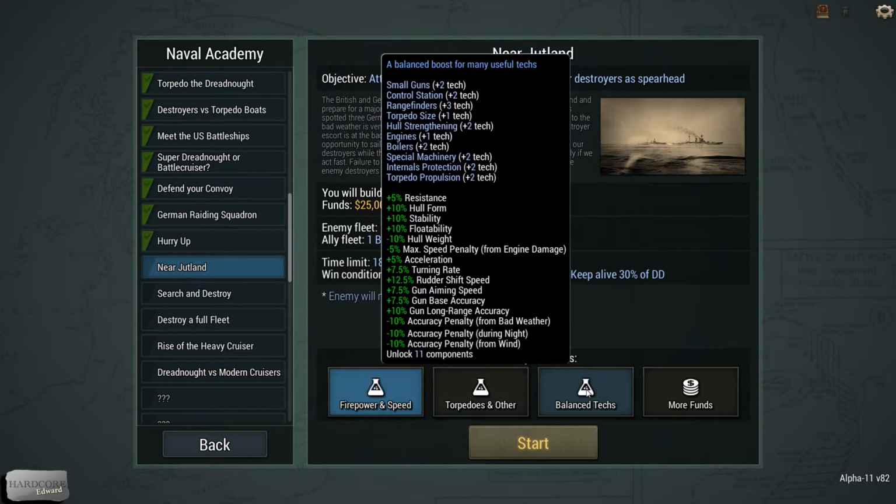Okay, we've got a third one, balanced techs, a balanced boost for many useful techs. +2 on small guns, control station. +2 on hull strengthening, boilers, special machinery, internals protection, torpedo propulsion. +3 on range finders, and +1 on torpedo size. Unlocks a further 11 components, with a ship speed and accuracy penalty from bad weather during night from wind. Now it says it's quite bad visibility, so it's pretty poor weather. That might be a good one to go with. So those nice bonuses, those negatives there.